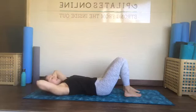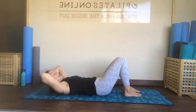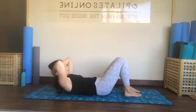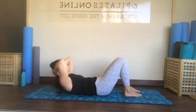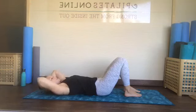So let's try that. Inhale, look to the knees. Exhale, connect the tummy and then lift up. Breathe in and exhale, go down. Inhale when you look at the knees. Exhale when you come up. Stay there on the inhale and exhale, go down. Now make sure your shoulders aren't creeping up again. Keep them away from the ears.